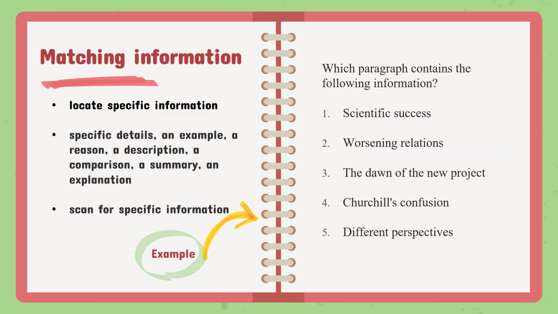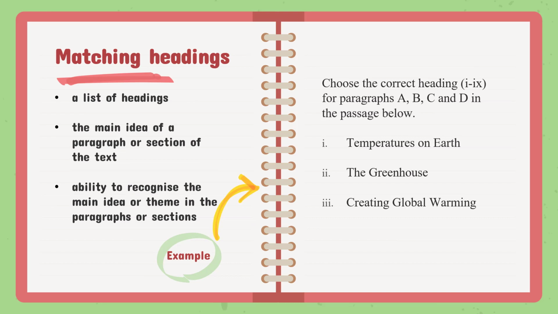The next question type will be matching headings. Same rules apply. You need to find out the main idea or theme in the paragraphs or sections. This is a little bit more general than the matching information, like sentences, completing sentences, and whatever. Matching headings is only about the topic sentences, the main ideas. And I say topic sentences because they mostly include most of the information that is necessary to understand the whole paragraph.